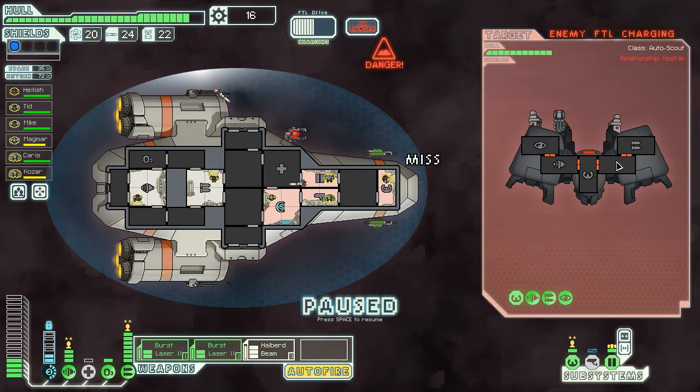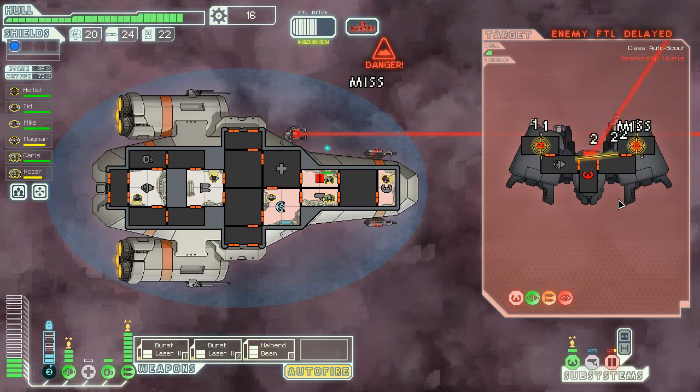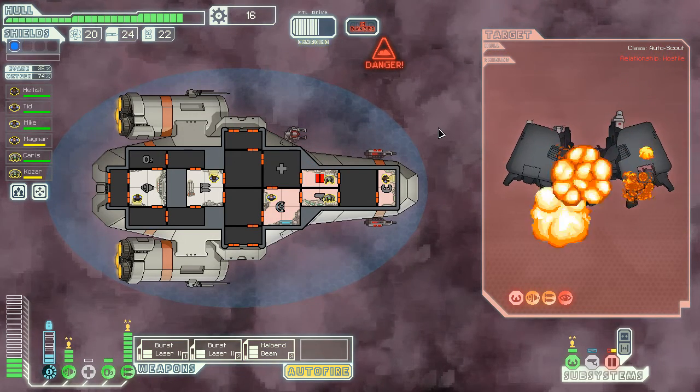Right. This dude has no shields. He relies on being able to cloak. So let's try and take out the cloaking device. Oh. It doesn't matter when I fire the beam weapon. I should have just shot straight away. Crying out loud. Let's try and get as many rooms as possible, though. There we go. Yeah, one volley and he's gone.